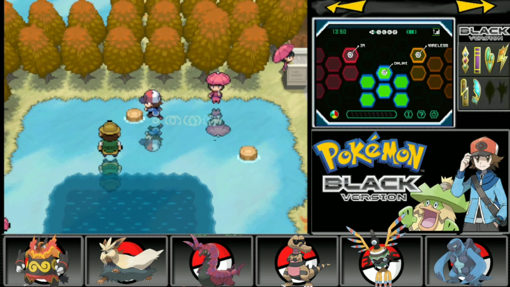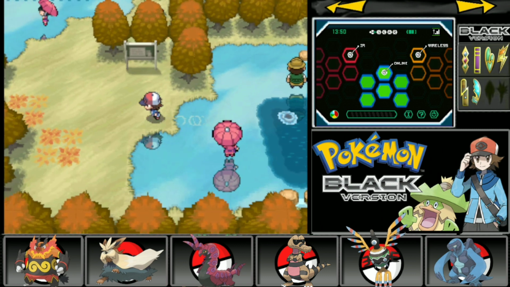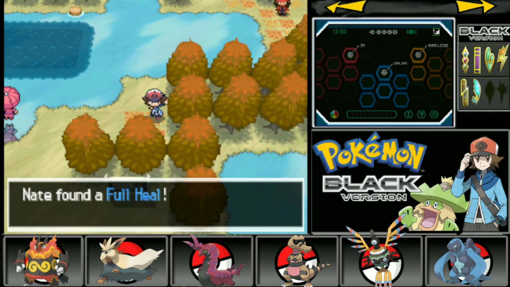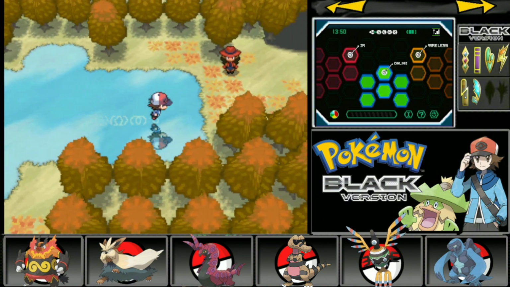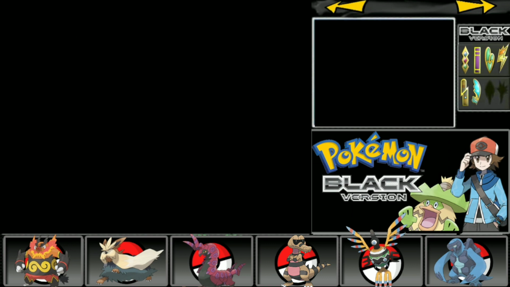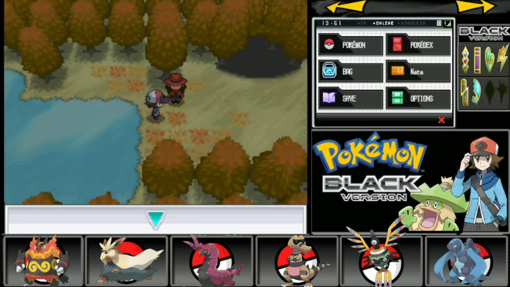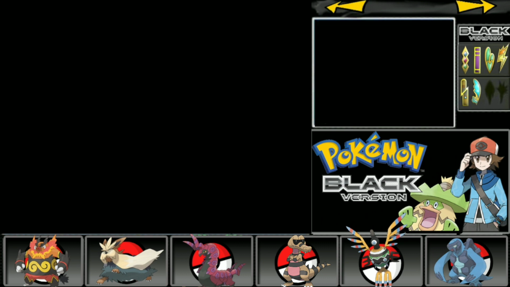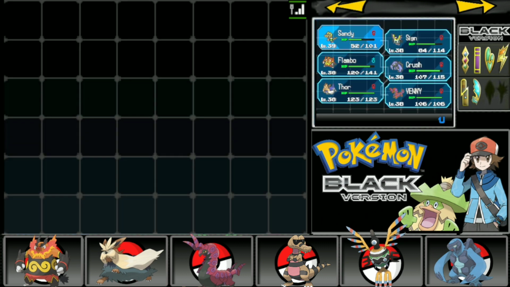So they're all at Dragon Spiral Tower, but we're probably not going to do anything with that until the next episode or two. But I believe the gym is before that, though. Let's heal Sandy, because poor little Sandy. We do not want her to faint.